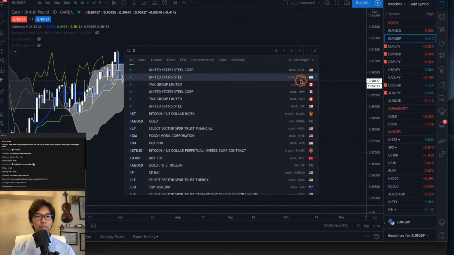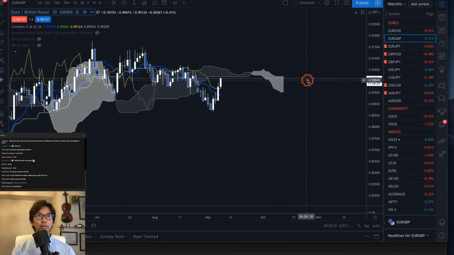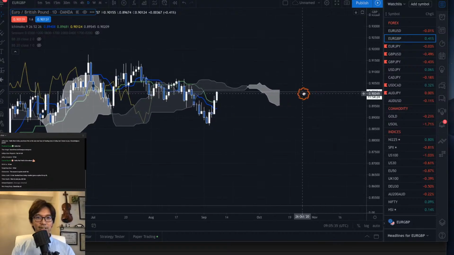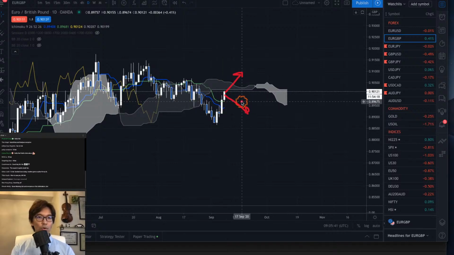It might keep going up. Oops, hold on, sorry. It might keep going up this way. Alright, there you go. It can go up, or it might go down, and we don't know which way it's going, because the Kumo is flat and the Kijun Sen is flat right now. Also the price is coming into this area between the Kijun Sen and the Kumo. So this is where there's no direction in the market. And also the Chikou Span is touching these candles too.